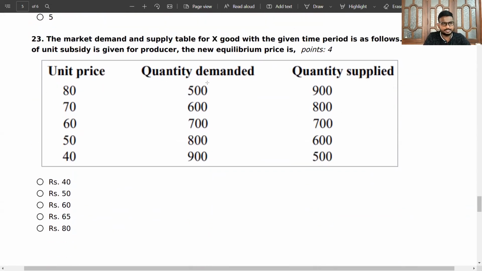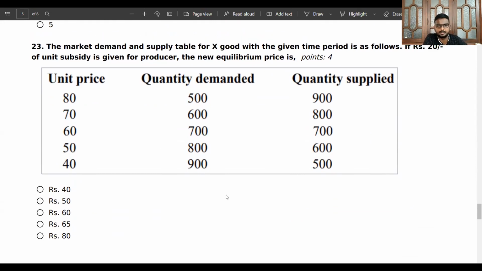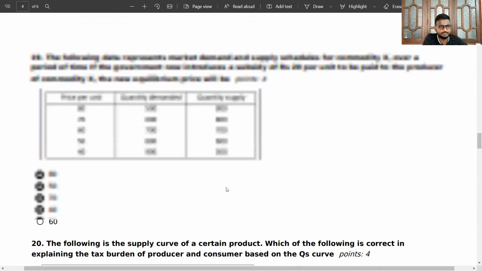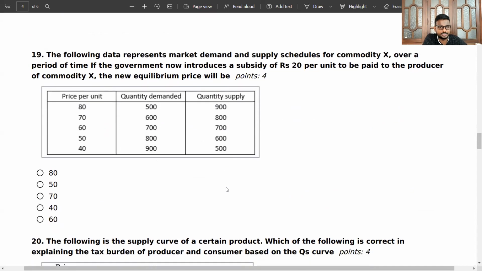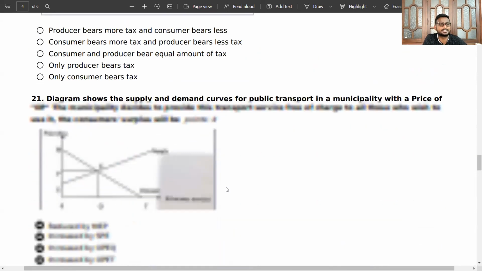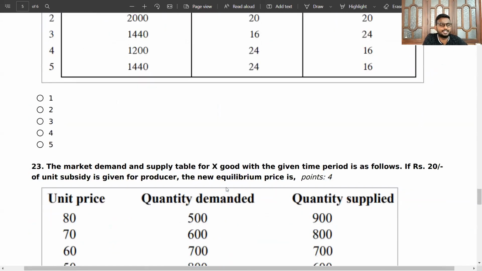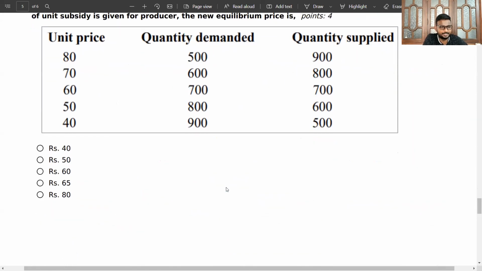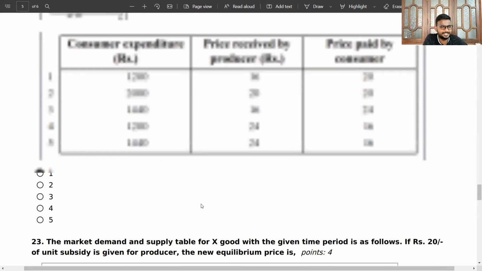Next again is about, I think it's the same question as the previous one. It's actually the same question, is it? Yeah. So it's actually this question we did. The 19th question is the same thing presented here, the same table also, but the order of the answers is a little different, is it?